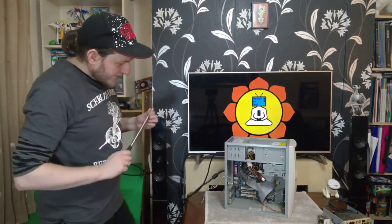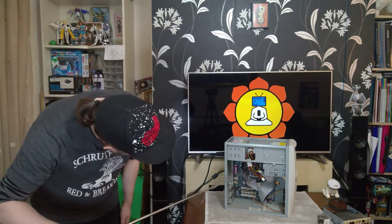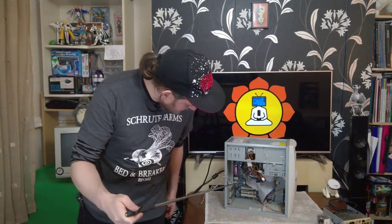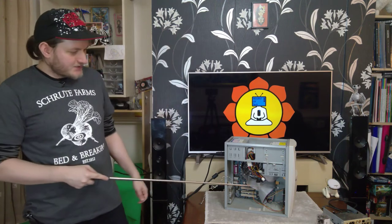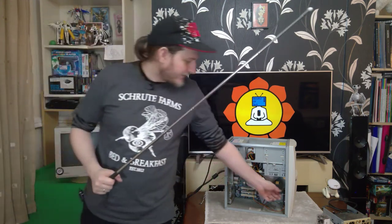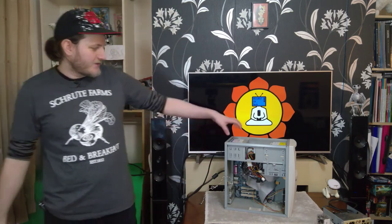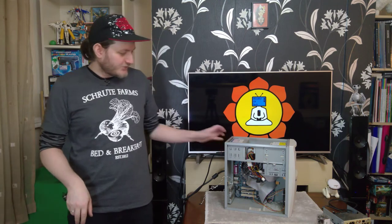Now, you can see here, we have our new heatsink. We have the AMD installed. I haven't installed the graphics card as yet in this AGP slot because I want to see whether or not it posts. I've also attached with some cable ties a front intake fan, because I'm a little bit worried about heat in here. The only thing actually cooling this thing is the power supply itself, with the exhaust fan.